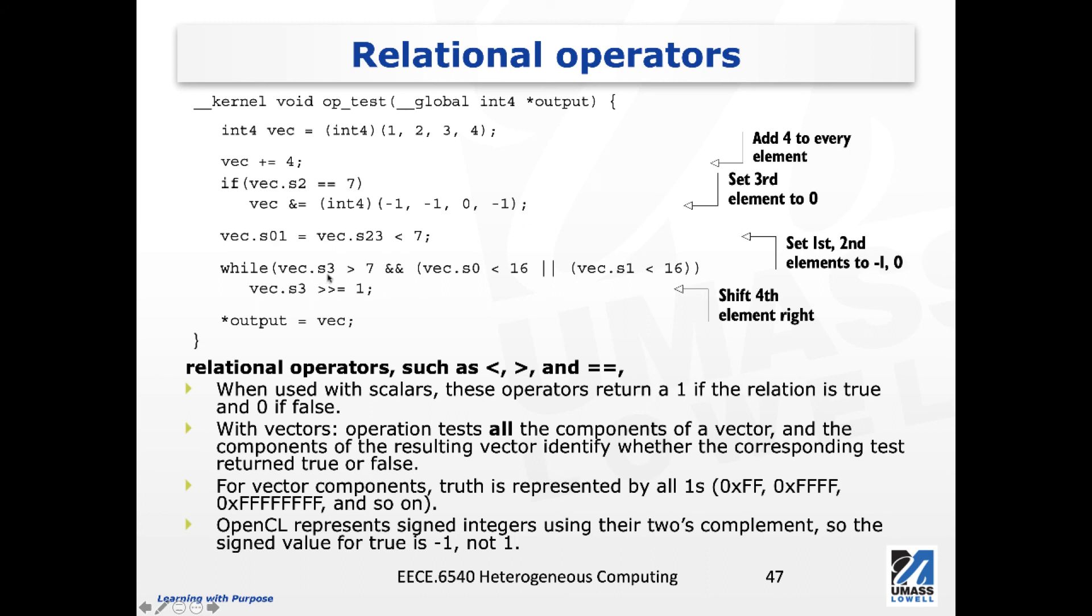The very last element is 8. It is greater than 7. So this whole condition is true. As a result, this statement will be executed. We're going to right-shift this s3, which is currently 8. We're going to right-shift this value to the right for 1 bit. Next time, the s3 will be 4. And this condition still holds. But this s3 is not greater than 7. So this condition is false. So this while loop terminates.